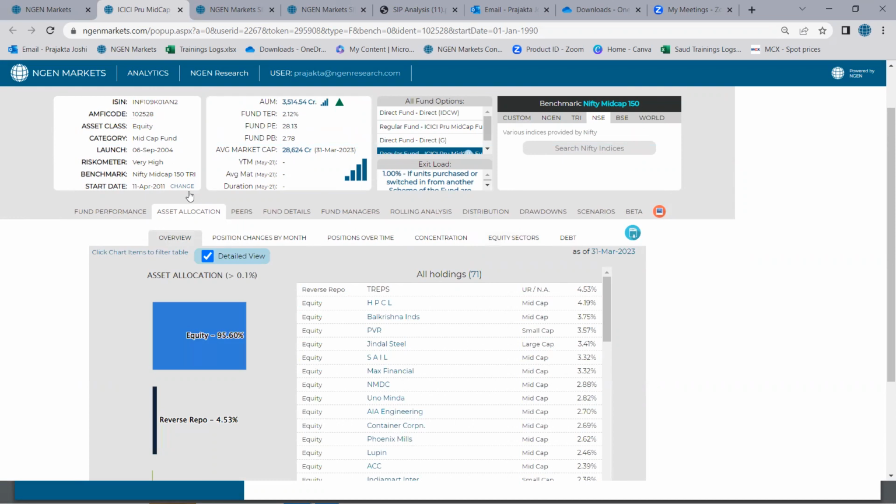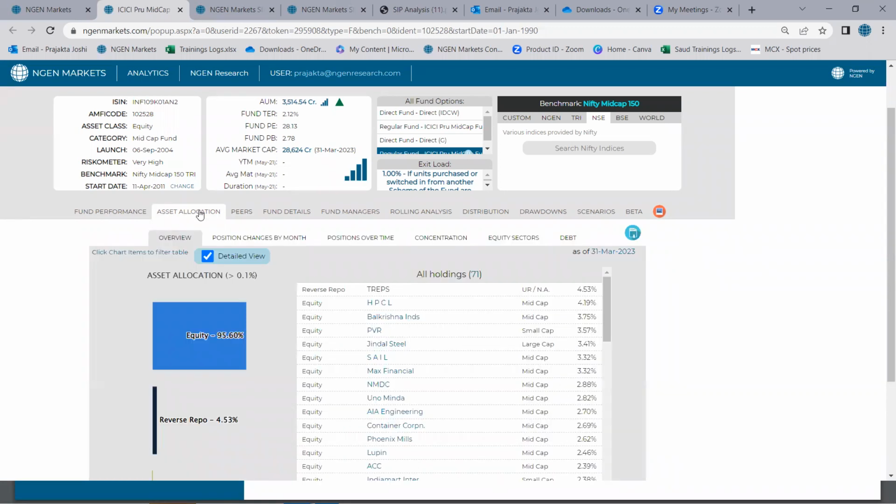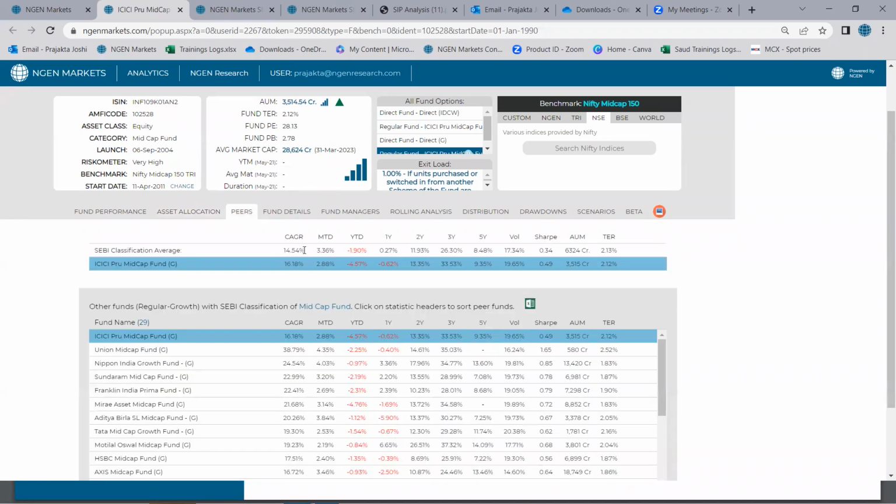Even if you're comparing two funds, it is based on how they have performed. Can we have it based on sectoral performance? Do we have peer comparisons? Yeah, you can easily do that.